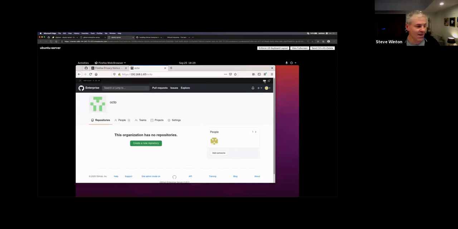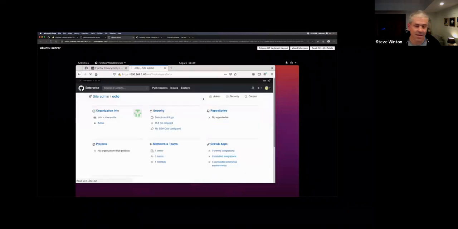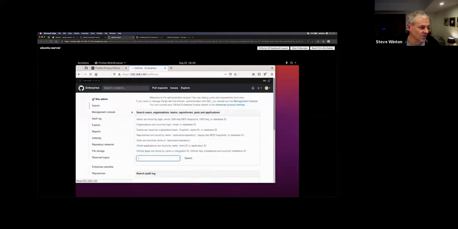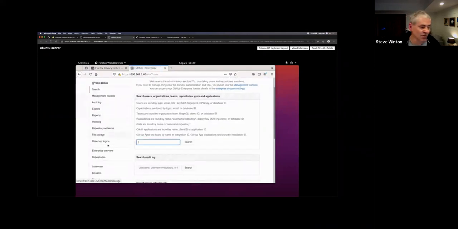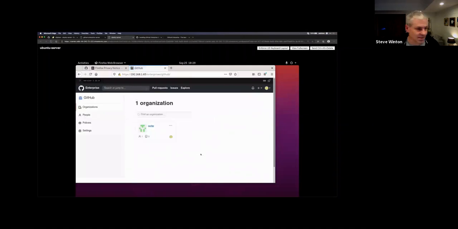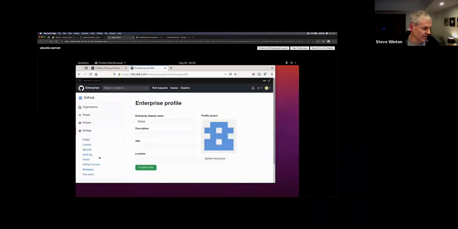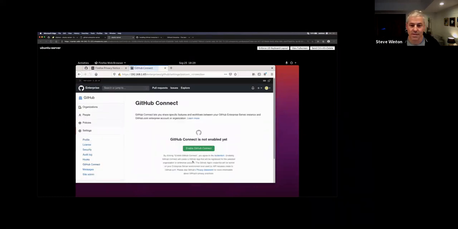So here I am now with our brand new sparkling Octo org on our new GHES instance running on VMware. And to continue with the setup, to enable those exciting beta features that we announced, I need to jump over to this private administration area that only admins can access. So Octocat as an admin. And let's jump into some of our enterprise policies. You can configure things in here like the default permission sets and such.